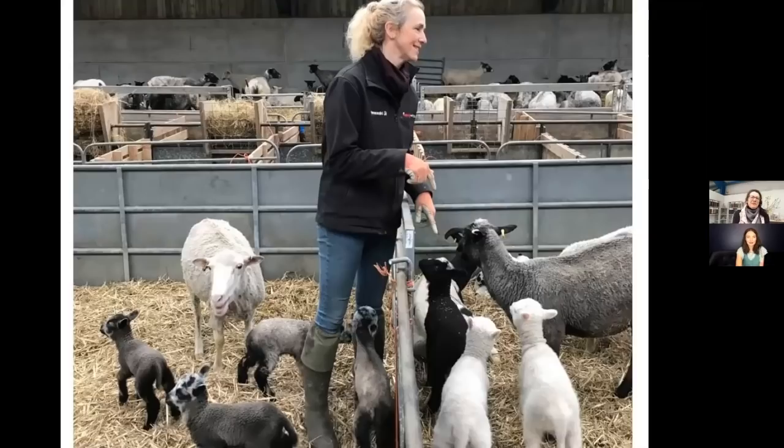This barn here, as you can see, has been set up for lambing, and the lambs are lambed into small pens so they mother up and we can make sure that they're feeding properly and that mum is being a good mum and there's no problems. After a couple of days, they come into the nursery pens so they can all bomb around together and play with each other, which is really fun. Then you've got the expectant mums at the back there, just waiting their turn. So it's a little bit of a factory system in one way, but we do all the lambing ourselves.